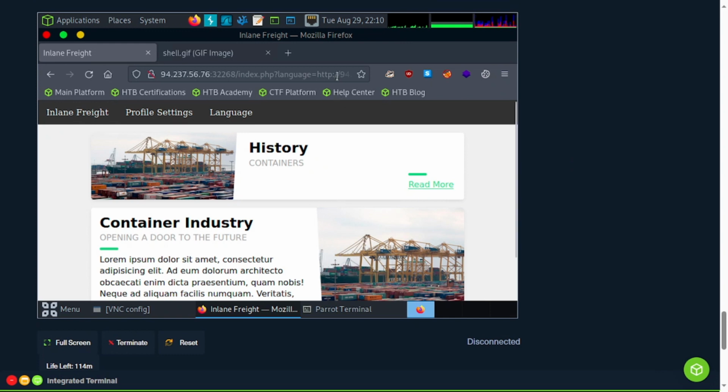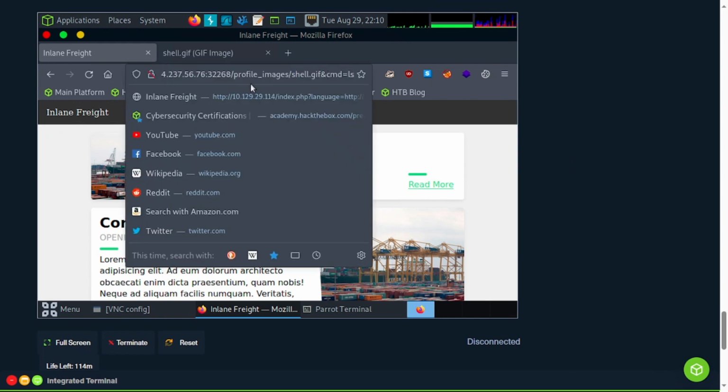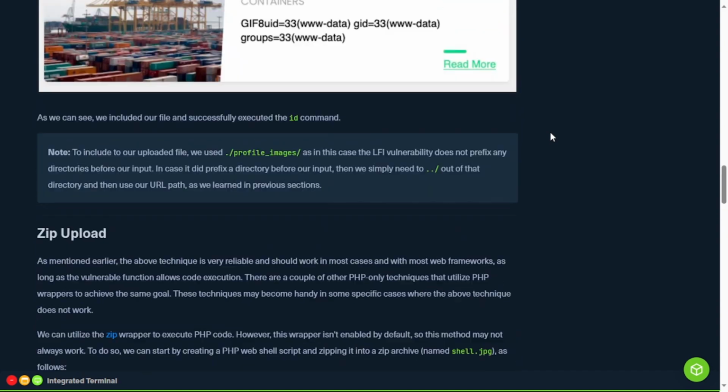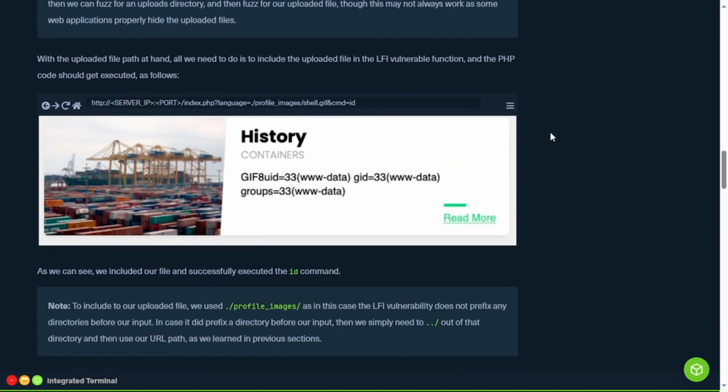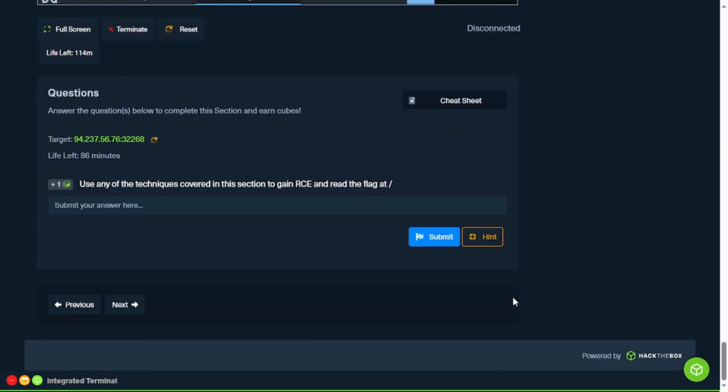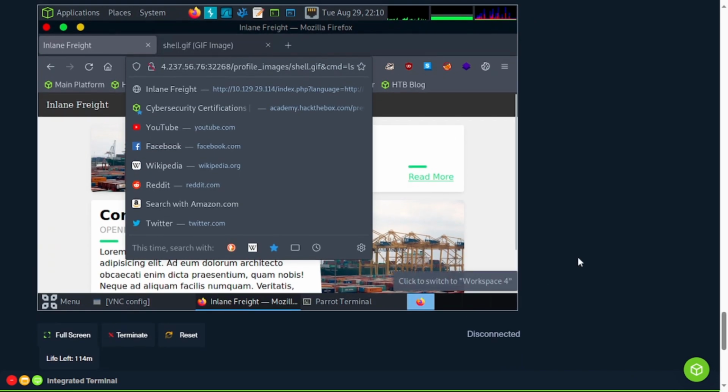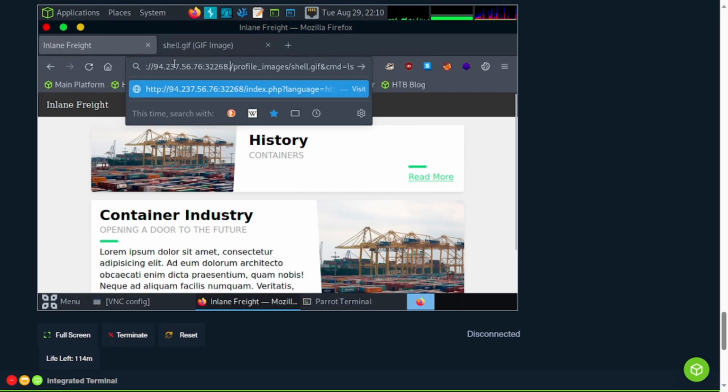And that didn't work. Let's take a look here. Profile images. Oh, maybe we don't need the full, or maybe we need the dot. Yes, we need the dot. I have the full IP import here, so let's just clear that out.